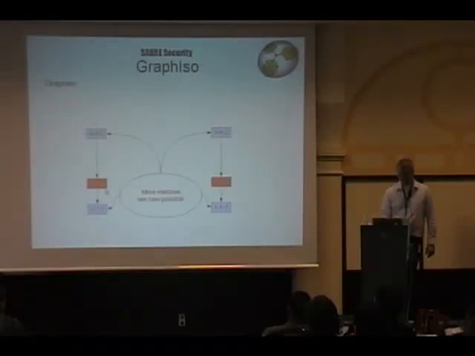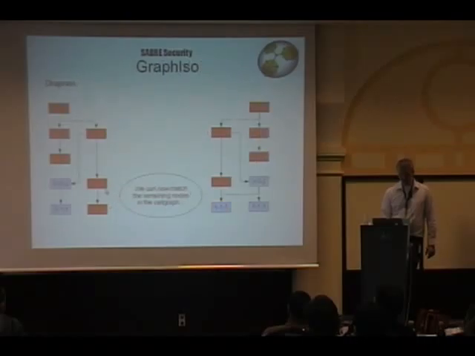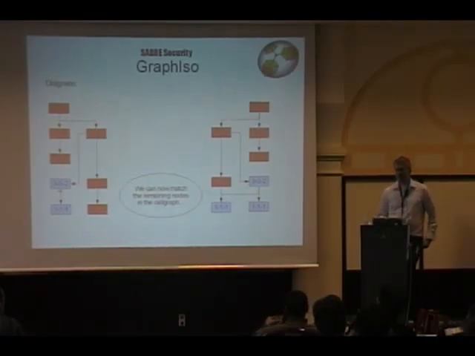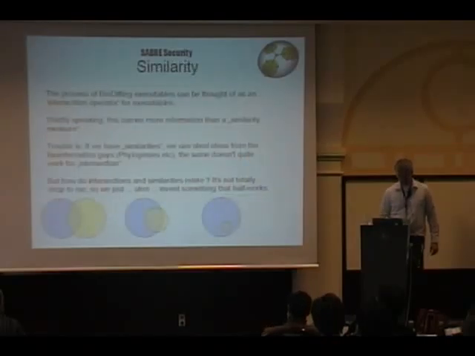You examine the neighborhood of this node, and you associate the nodes in the neighborhood, and now you're almost done. Meaning you can now go through the neighborhood of this one and associate that node, and so forth. So in essence, you start with a very, very rough set of nodes that you know are the same, and then you improve your mapping step by step. And you end up with something that could be qualified as an intersection operator between binaries, meaning it tells you what is the same between those two. By implication, it tells you also what is different between those two, and that has been of great use and lots of fun in the vulnerability analysis business.